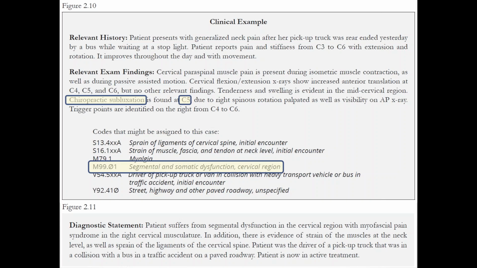You feel free to differ with me, but I think it's a great idea to include M99.0 as a diagnosis for any patient who's getting an adjustment. And then the fifth character, of course, is the region. In this case, the 1 represents the cervical region. Now, remember a few minutes ago we said that "and" means "and/or." So keep in mind that the patient does not have to have segmental and somatic dysfunction. It can be one or the other, because "and" means "and/or."